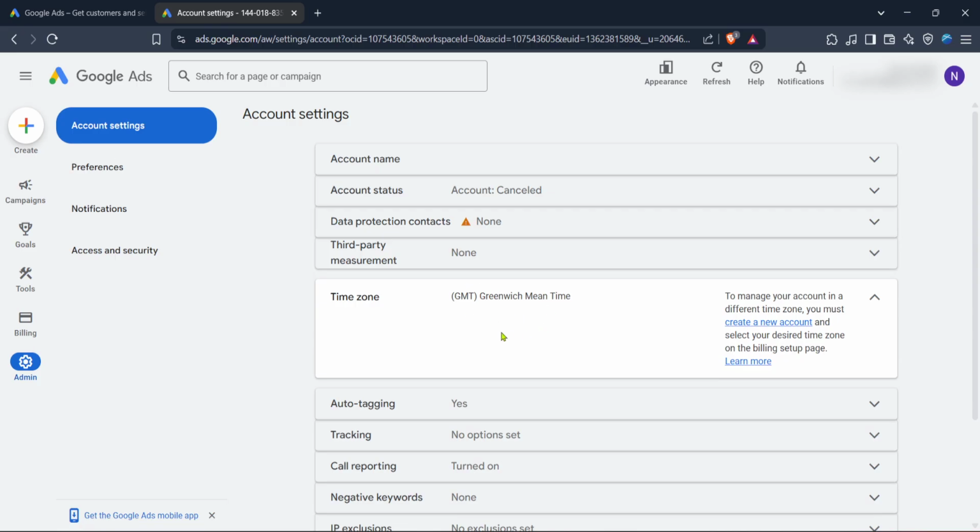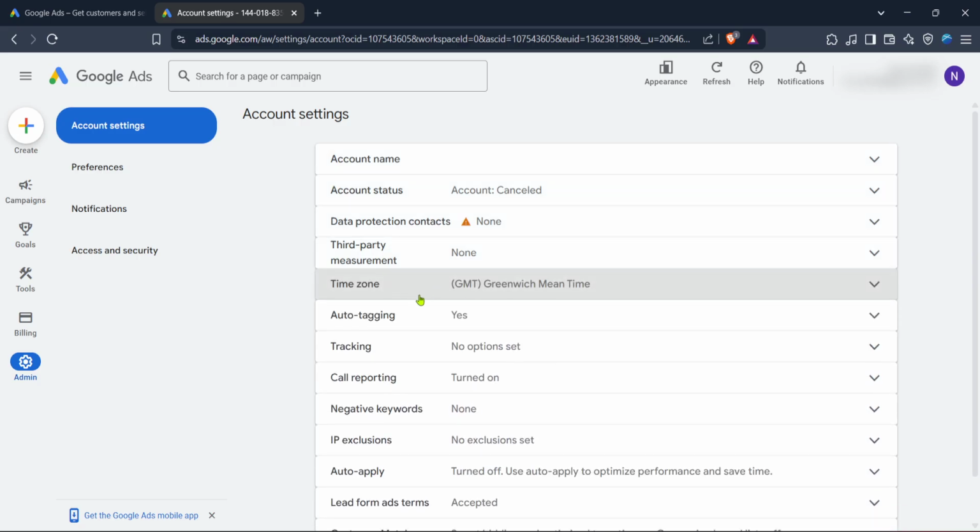This step may seem a bit unexpected when your goal is changing currency. However, both time zone and currency are closely linked in Google Ads settings. It's important to note that changing the currency option doesn't reset past campaign data. It's also worth mentioning that once the currency is changed, this cannot be undone or easily switched back to a previous setting. So make sure you're selecting the correct currency that suits your business needs.